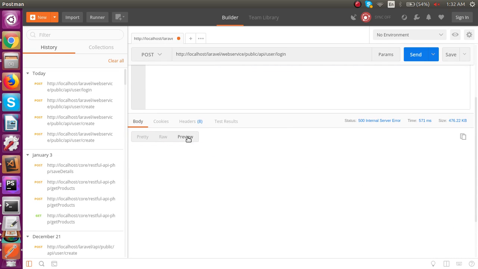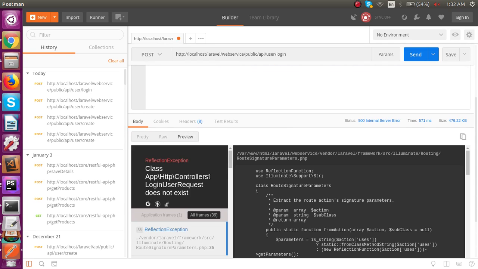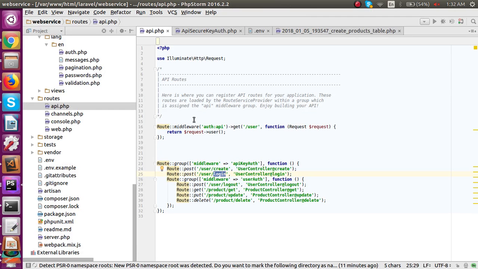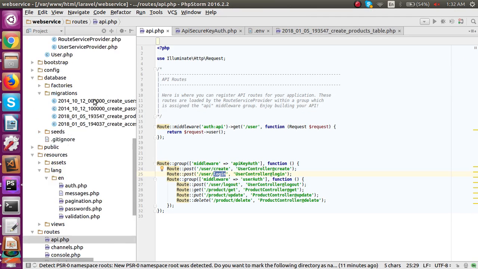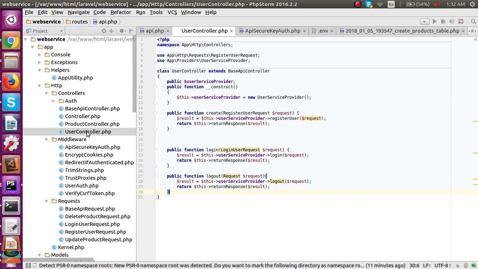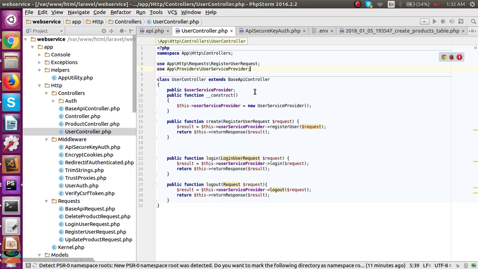oops, there was some error. API login user request doesn't exist. App controller login user request doesn't exist. Just a moment. In user controller we actually haven't used this here.